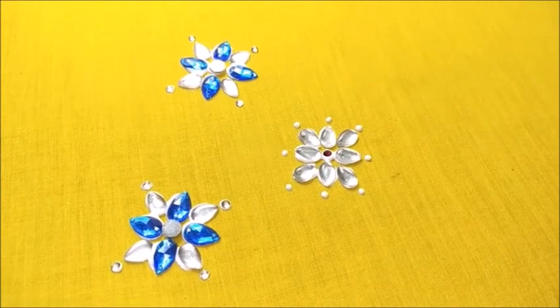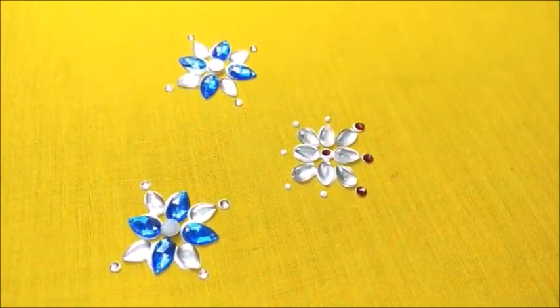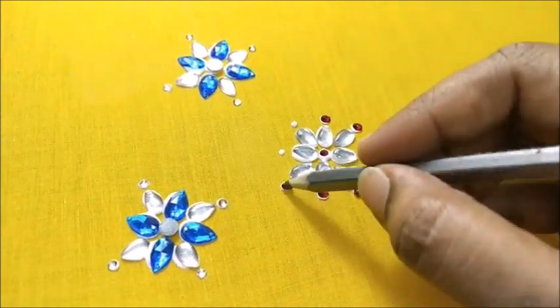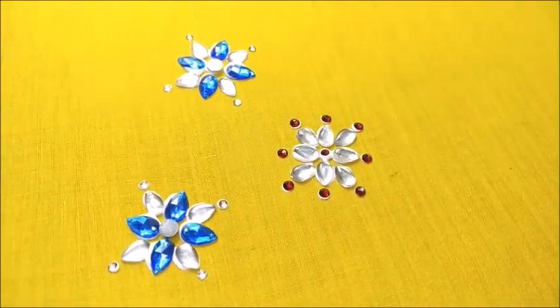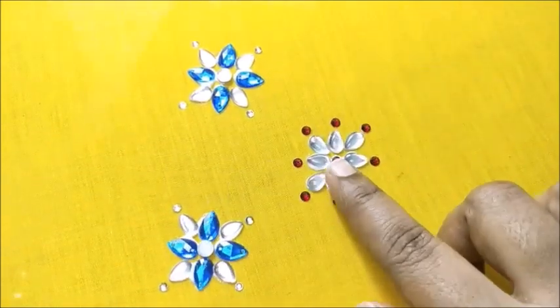Make two blue color flowers like this, and in between that you're going to make a silver flower like this. So yellow, silver, and blue, everything is going to be a vibrant color, and it's going to look really nice. And hope you like this video.